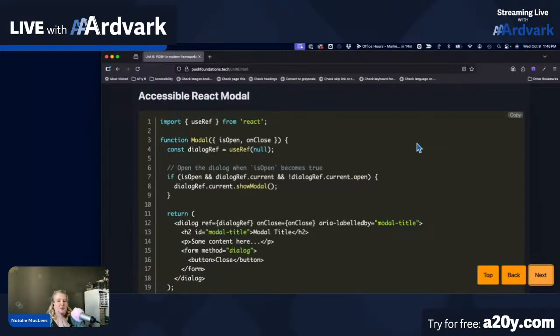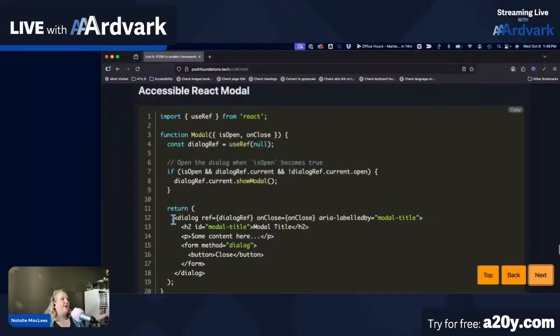All right, a modal in React. So here's how we would mark that up. We're creating a reusable component for our modal dialog. And we want to keep track of whether it's open and run some code if it closes. And you can see that the HTML markup that we're sending to the browser is the dialog. And that is our ref for our interactive code in React.